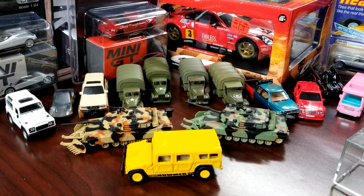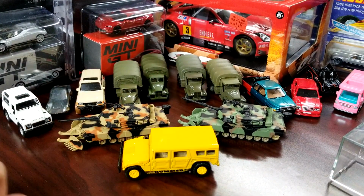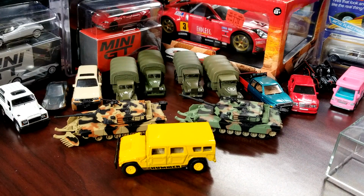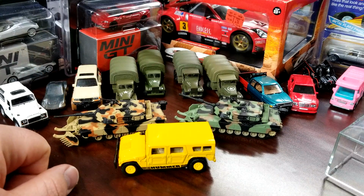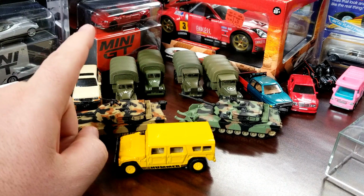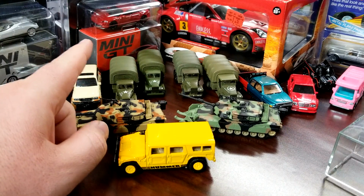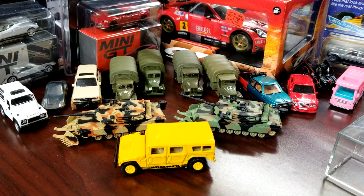So there you go. That is the haul for this week. Obviously, we just cracked all this stuff open. We're not going to crack the big guy open or the Real Rider, but I am going to crack open all the Mini GTs. I think I'm going to throw the Zonda in with the other 2 new castings, and then the Porsche or whatever. Maybe I'll do something different for the Porsche because I still have the Shell Mini GT Porsche promo that I have not even opened yet because it was expensive. Maybe I'll do a video showcasing the Taken, and I'll crack that guy open. That sounds like a pretty good excuse to crack it open.